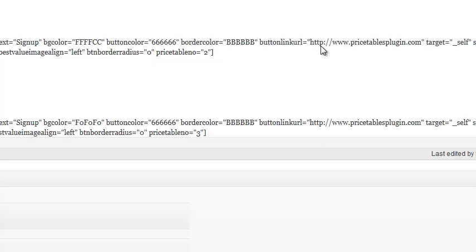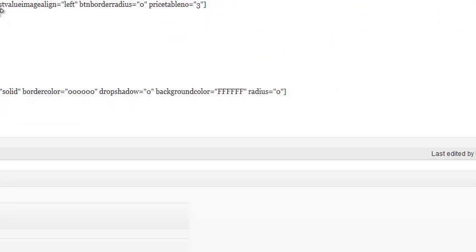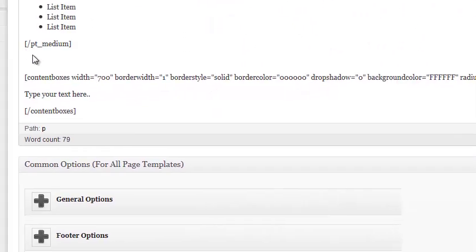So let me come back here, and there's one little thing. I put an extra space here. So here's the end of the short code. I put a space there, and then I put the content box here. So I'm going to move this to about 900, all right, or maybe 850. So 850, and I can put some more text here.